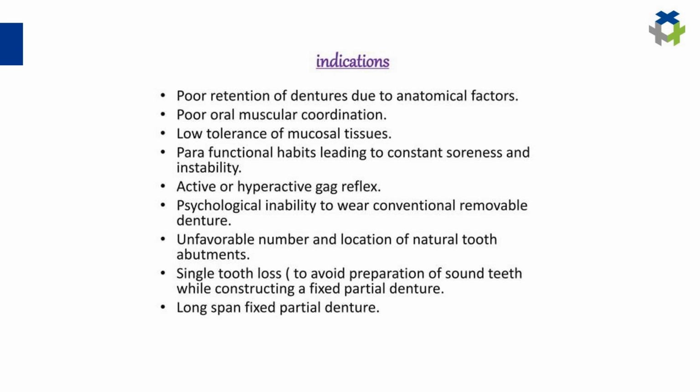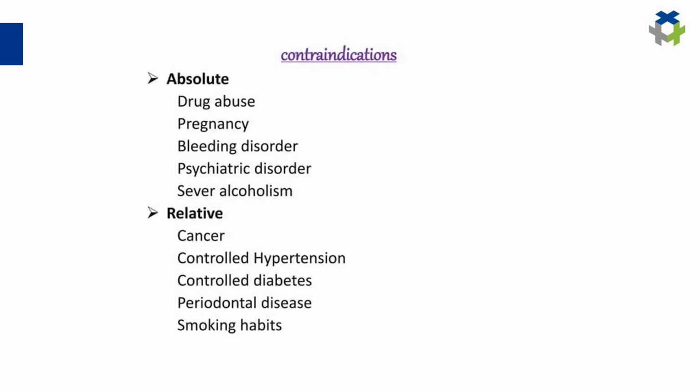Indications: poor retention of dentures due to anatomical factors, poor oral muscular coordination, low tolerance of mucosal tissues, parafunctional habits, active or hyperactive gag reflex, psychological inability to wear conventional removable dentures, unfavorable number and location of natural tooth abutments, single tooth loss to avoid preparation of sound teeth while constructing an FPD, long span FPD.